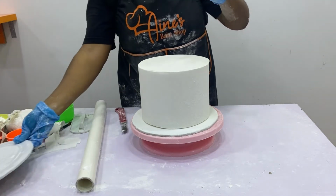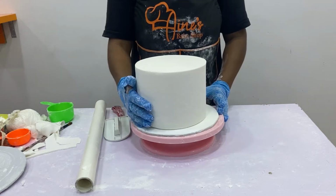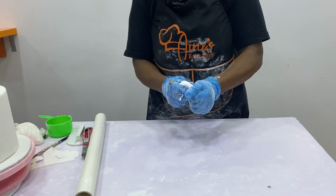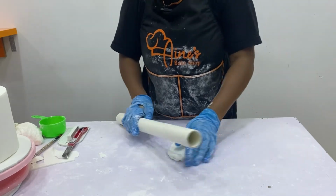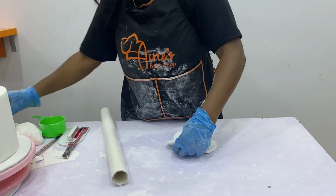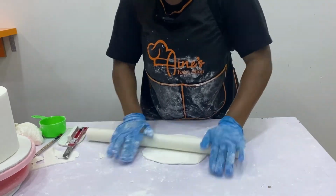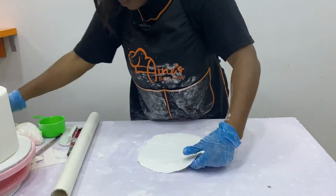Now this is perfectly okay as is. If you want to take it up a notch, here's one easy thing you can do. You want to take another lump of fondant, knead it properly until it is pliable. You want to make sure you flatten it out very, very thin. Now, if you do not have a good fondant recipe, you might struggle with this step. You need a very good fondant recipe that actually stretches out without breaking. While you're at it, make sure that you're flouring your surface because your fondant is likely to really stick.